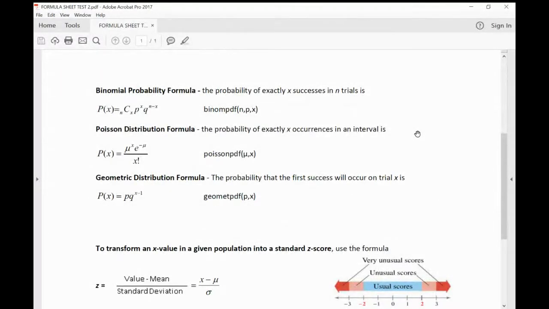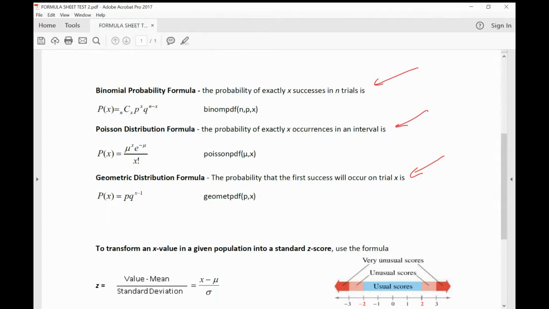Okay, and how do I know whether the probability is binomial, Poisson, or geometric? Okay, so the problem said that this basketball player makes free throws 88% of the time. And it said, what's the probability that he misses the first one, but he makes the second? Okay, so when I look at these problems here, and I'm going to kind of outline each of these here. So the binomial says the probability of having exactly X successes in N trials.